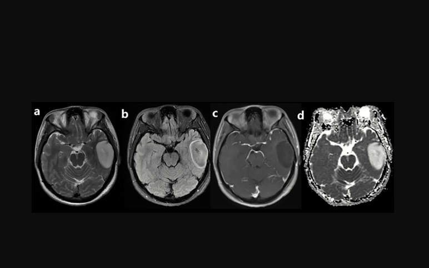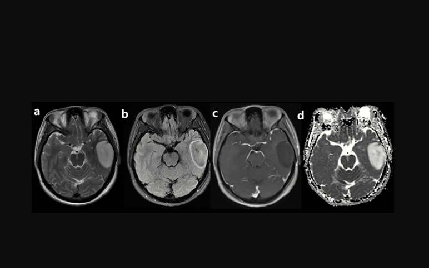Image C is a post-contrast sequence, and we see that the whole lesion is basically not enhancing. The way I know this is post-contrast is because we see all these vessels at the skull base, and we see these dural venous sinuses. So this is a post-contrast sequence, and we see the lesion is not enhancing at all. So it's actually a very good sign.